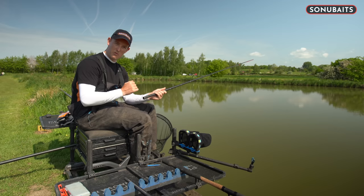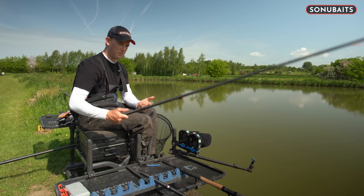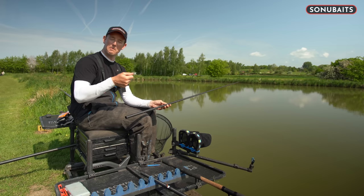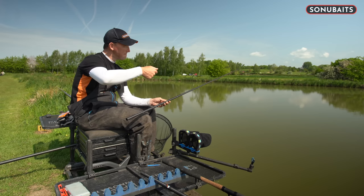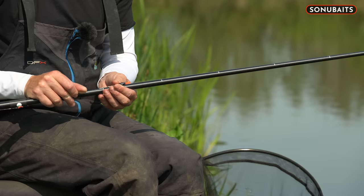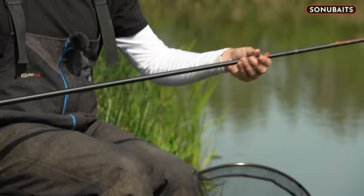Now, I obviously want to explore the upper layers, and I'm not fishing for F1s. I'm fishing for carp, and it tends to be with carp that when you get a bite, they give you a little bit more extra time. A lot of the time they almost drag you in because you don't tend to miss many bites. As a result, I can fish with a longer line between my pole tip and float. So I've set this up at around about 4 foot of line, okay? That means I can fish anything from a foot deep to say 3.5 foot deep if I want to. I've got all this upper area of my peg covered.